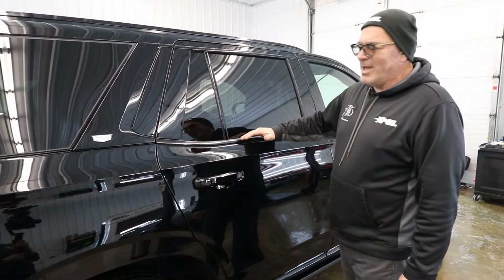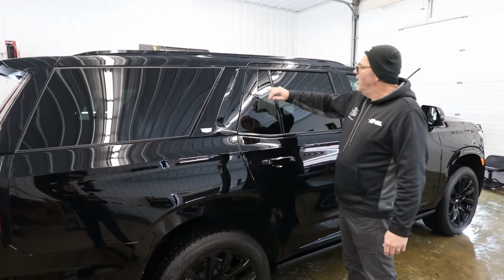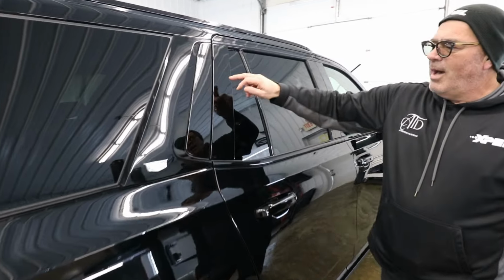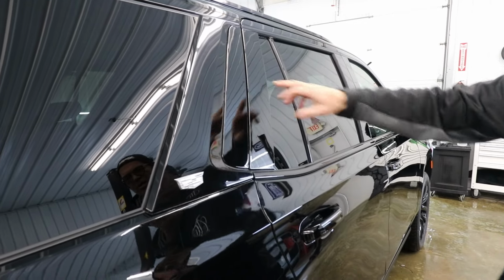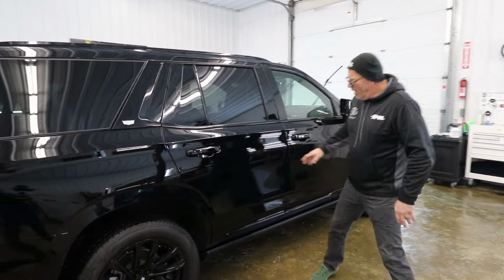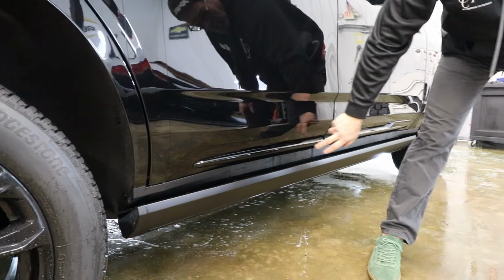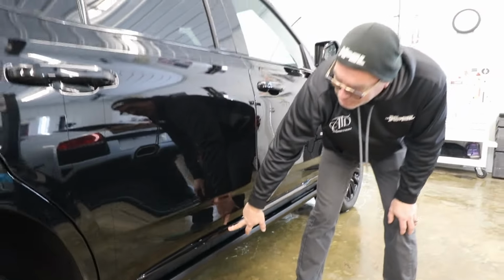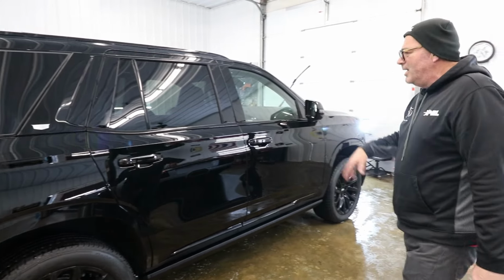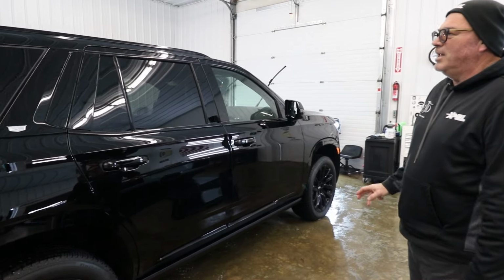When I say two-tone, all the painted surfaces are going to be stealth, but your B and C pillars and some of the trim we're going to leave protected with the Ultimate Plus Fusion Clear. So it's going to give it that two-tone pop, and we're doing it on the front end. Also down here, this will all be stealthed out. These little side wings on the doors, we're going to keep gloss black with the clear Ultimate Plus. We just got all this completely decontaminated, got a few more things, and we're going to start taking some parts off this and getting it ready to lay the film.